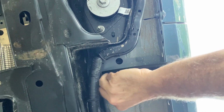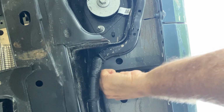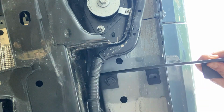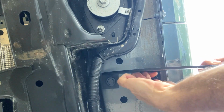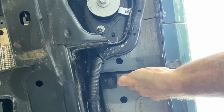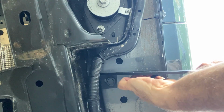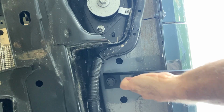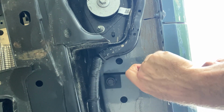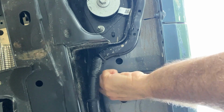I'm just going to hand tighten these for now, just to get them in, and then I'll get the socket and tighten them down. So pretty straightforward. So far, the threads underneath here in the rocker panel are fine. Pretty easy to kind of get them going, hand tighten it. And if you notice there's a little bit of play, you can kind of set it. So that's why I think they said just not to tighten them all the way down.